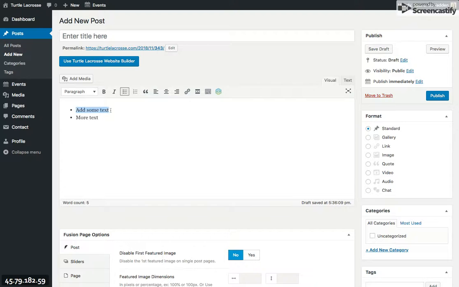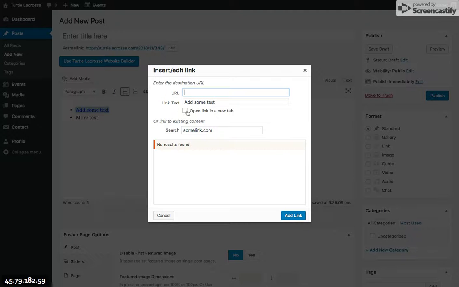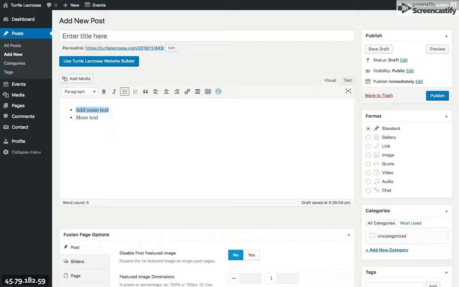add a link. So you'll highlight the text, click Insert Edit Link, click your link here. And if it's a link that is going outside of our website, I recommend clicking this gear icon and clicking Open Link in a new tab. That way, when people click on it, they don't navigate away from your website.